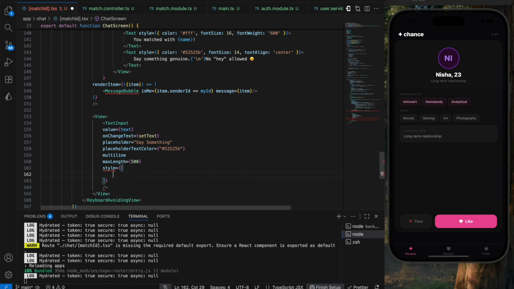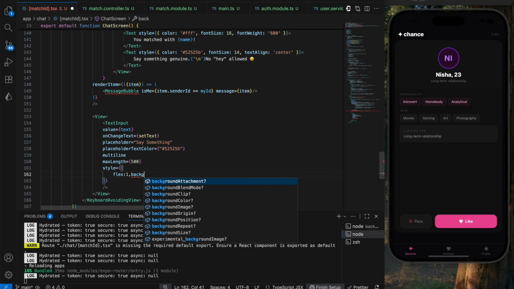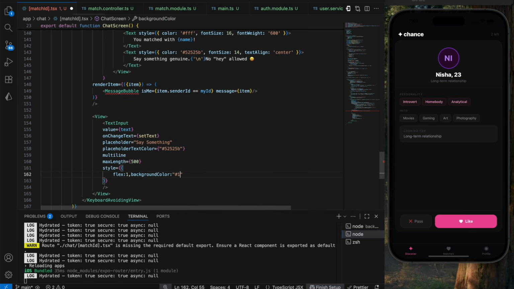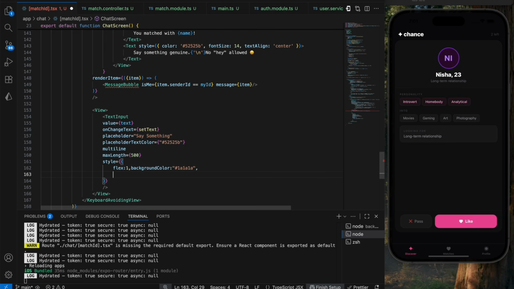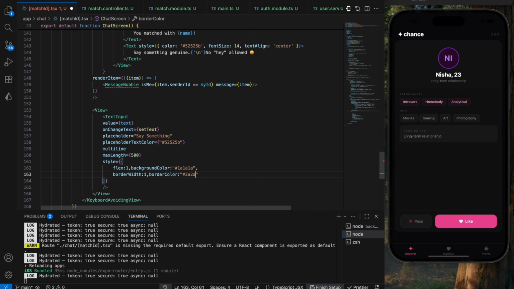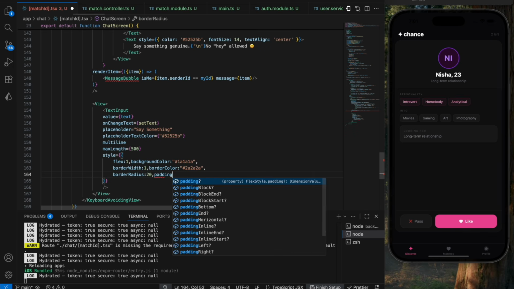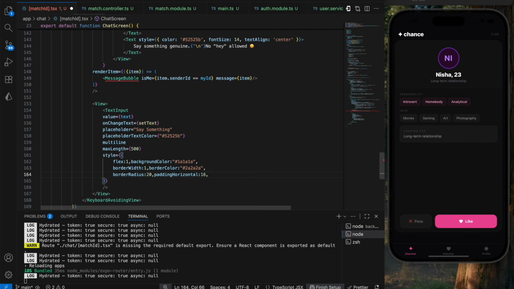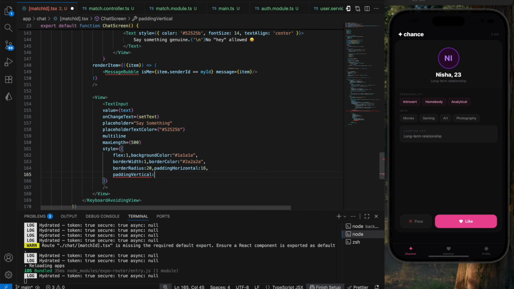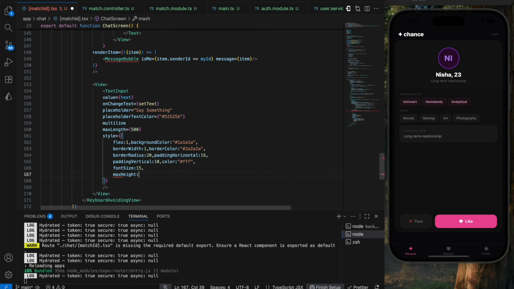Let's pass on the style for this. I'm going to give it a flex of 1, backgroundColor of 1a1a1a, borderWidth of 1, borderColor of 2a2a2a, borderRadius of 20, paddingHorizontal of 16, paddingVertical of let's say 10, color of triple F, fontSize of let's say 15, and a maxHeight of 100.